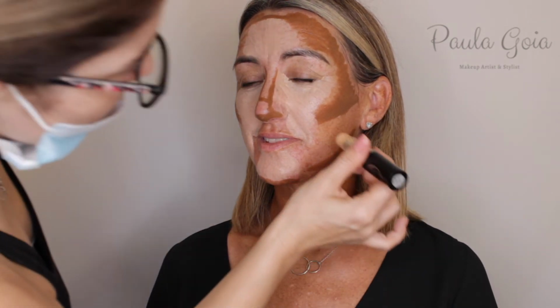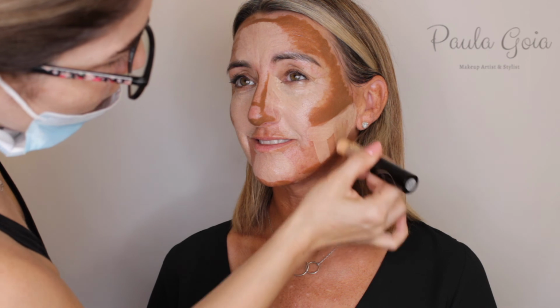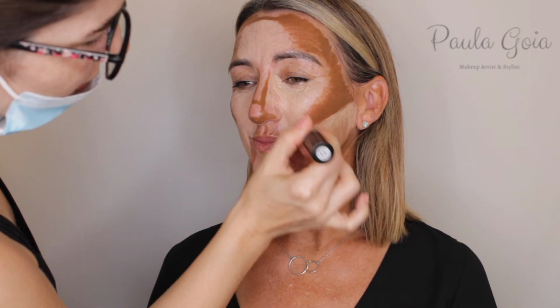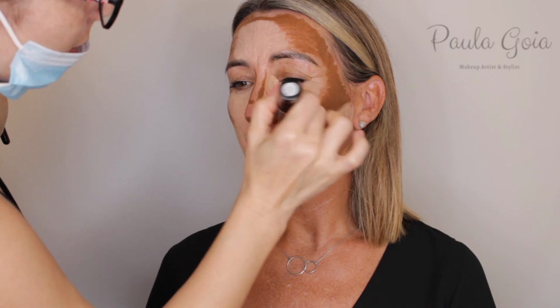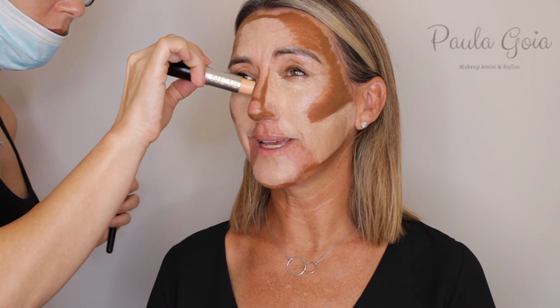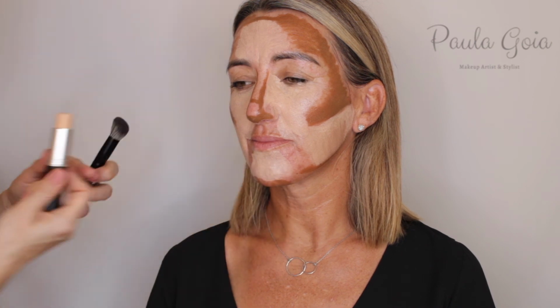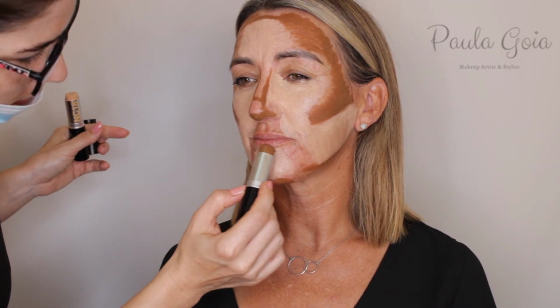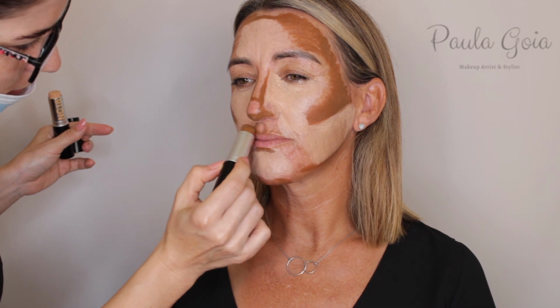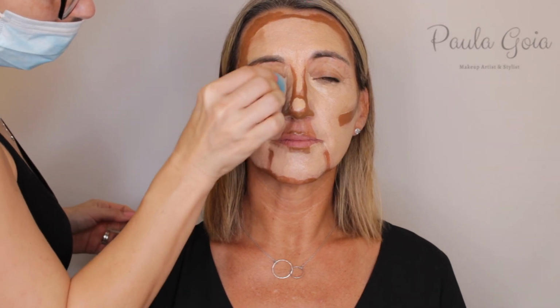And basically, even the concealer, a few dots in the inner corner blended outwards will do the trick just as well. You don't need to apply too much product. Again, because this is a foundation and concealer in one, it works perfectly. But when we're talking about a cream concealer, it is completely different, or when we're using a liquid foundation. In today's video, we're going to focus mainly on the definition of the face and how best to shape this according to your features. A little trick is some contour under the lips and above, just to create a more plump effect to the lips.